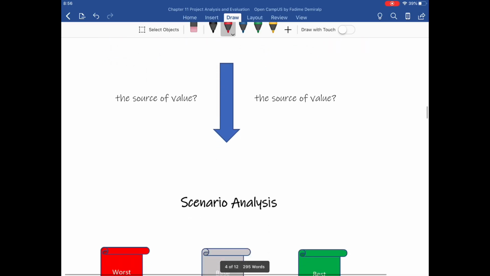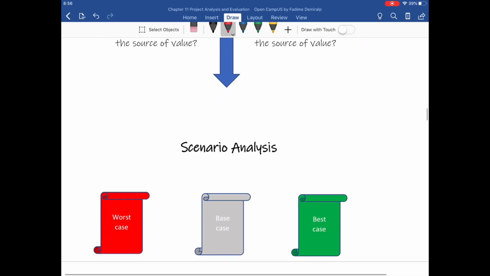We will do scenario analysis by asking what-if questions to determine what happens to NPV estimates accordingly. By scenario analysis, at the very least, you consider the most optimistic, the most realistic, and the most pessimistic outcome that can reasonably be expected. By the best case scenario, we will assume the most optimistic outcome, for which we consider, for example, high revenue and low costs or high salvage value. By the worst case scenario, we will assume the most pessimistic outcome, for which we consider, for example, low revenue and high costs. The base case will assume the values most likely to happen.